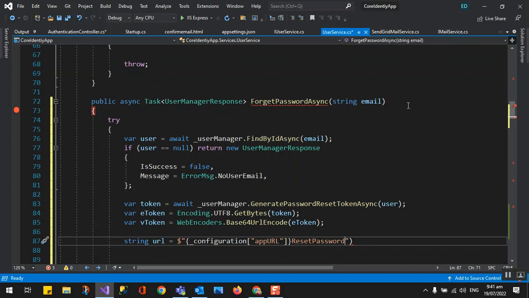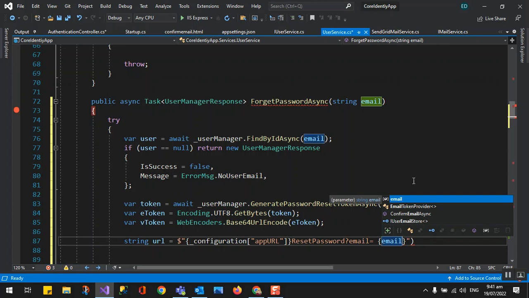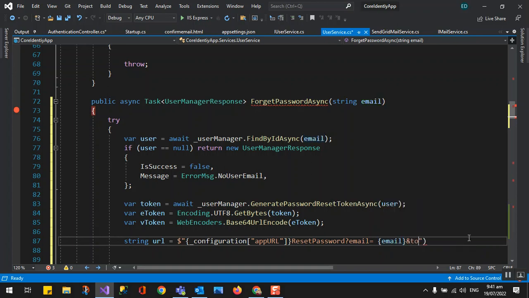So we just say set password. This is the API address. The email will be equal to the email that we pass, and then token equals the valid token.